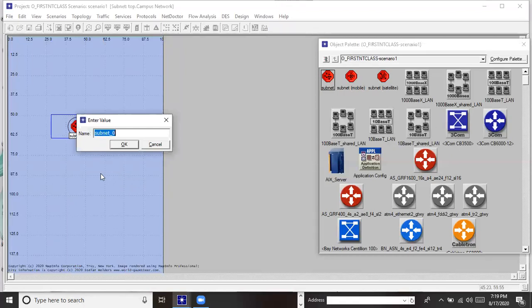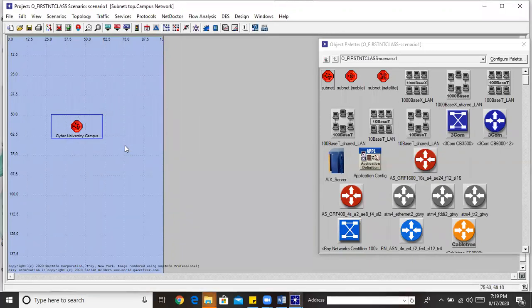A dialog box will pop up, then type cyber university campus. Then you click OK. So that subnet has changed now to cyber university, isn't it? Are we together?